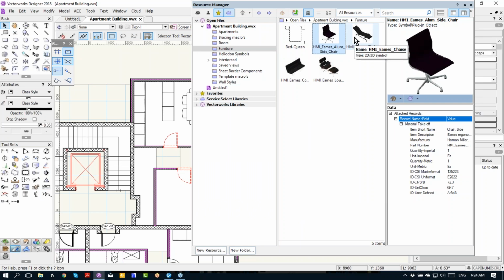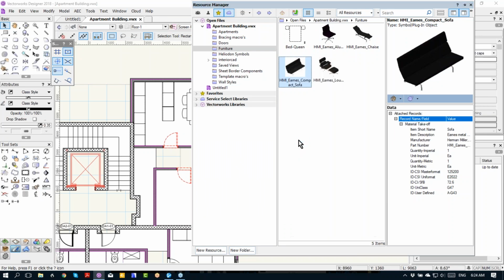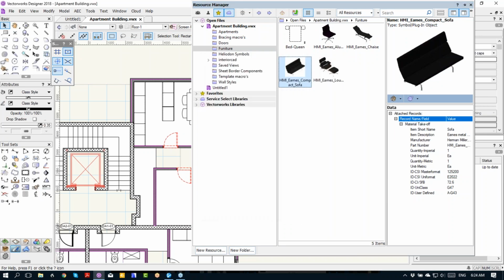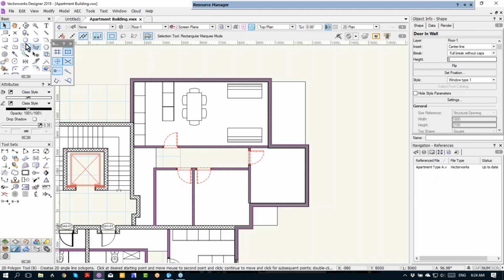And so the idea is to make these changes to your insertion options to speed you up. I'm going to check this one as well, edit my options. So if I leave that one insert in walls, when I place this couch near a wall, it can suck into the wall and be placed in it. Now I know that there's an option when I'm placing symbols that I can go here and I can say, don't insert that symbol into a wall.